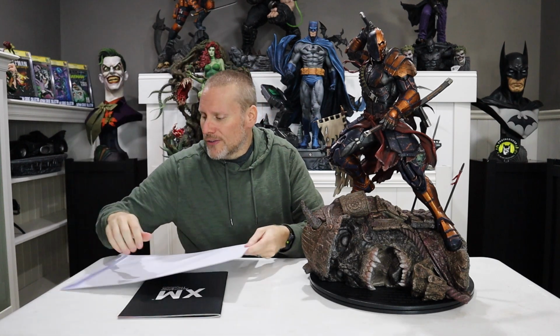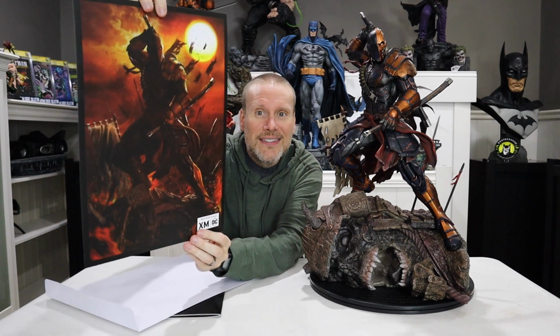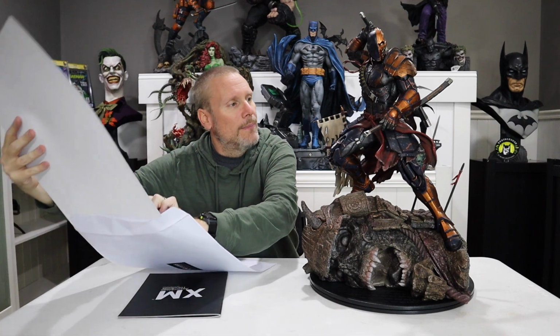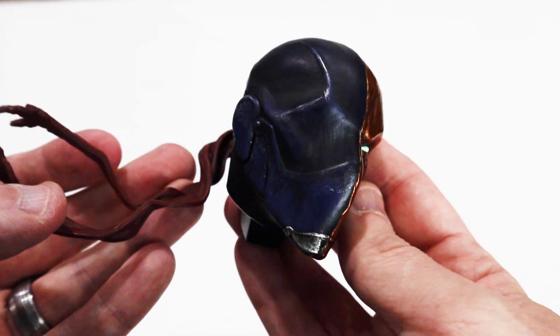And then, of course, they also did this great art print. So let me show you the art print really quick. I mean, how great is that? It's so awesome that they do these things. And you can pair it up with the actual art itself, which is really, really cool. But I have a lot to say about this piece, and of course I want to give you all of my thoughts and all of the close-up details in my full review. But we're going to start out with some close-ups here. And again, I'm blown away, and I can't believe it's taken me this long to finally own an XM Studios piece. Alright guys, so let me show you some close-ups of some of these amazing pieces that come with this.